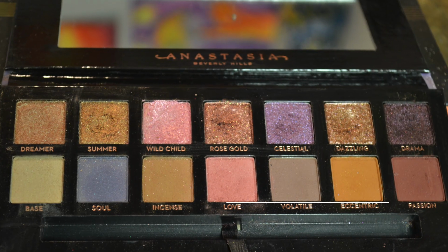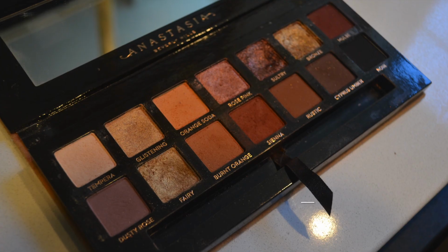So now let's get into the eye look. For me, I'm using Norvina by Anastasia Beverly Hills, and I'm also using Soft Glam. These palettes work for me because they have a lot of neutrals that go well with my skin tone. You can use whatever works for your skin tone. If you have darker skin or if you have paler skin, go with a palette that has a lot of neutrals that will blend really seamlessly with your skin tone.